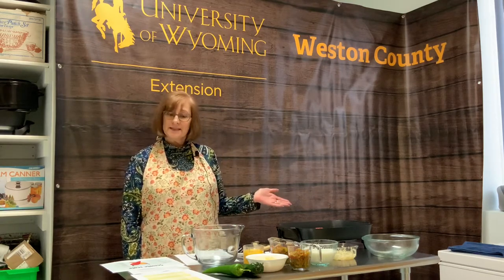Although I'm showing you how to brown beef in a skillet today, there are other methods in which you can brown meat. You can use the skillet or an electric skillet. You can also brown meat in the oven. You can also get out your crock pot and brown meat. My crock pot or slow cooker has a saute browning feature. If yours does not, it might steam more than it will brown. Also, you can use the microwave to cook meat, and last but not least, the Instant Pot probably has a saute browning feature on it also.